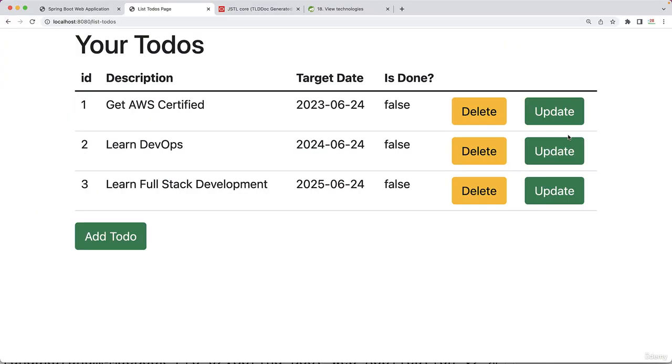Right now, most of the important features around our to-dos are working. However, there are a few rough edges we will handle in the subsequent steps. I'm sure you are having a great journey, and I'll see you in the next step.